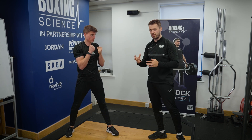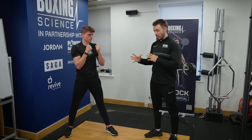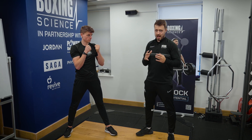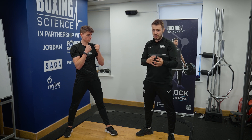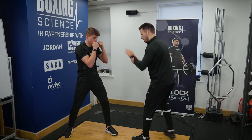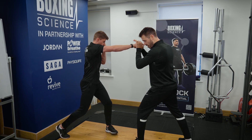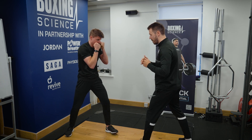Hold for three to five seconds depending on the athlete. When doing it fast like that, be prepared — especially with professional fighters — that they are going to put that force in. It's much better to get that because it's actually a realistic thing to activate and potentiate the muscles ready to go onto the pads. Snap it in, hold, get that full rotation, making sure it's not an arm punch, then go into bent arm shots.